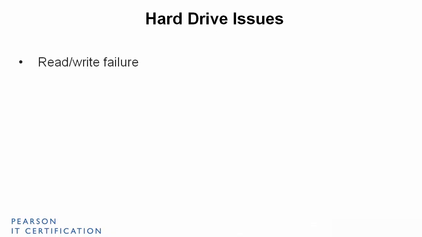We'll start with read-write failures and slow performance. If you have a little bit of a problem reading data from the drive or writing data to the drive, let's say you can't save a Microsoft Word document or another document that you're working in, or let's say it's very slow. Let's say you load up an application or a file and it's very slow coming up on your screen. Well, you're going to want to analyze that further, and there's several tools you can use to do that.